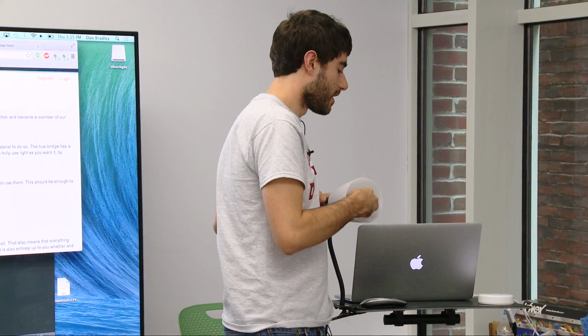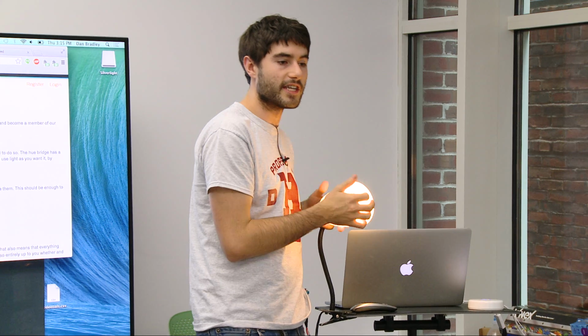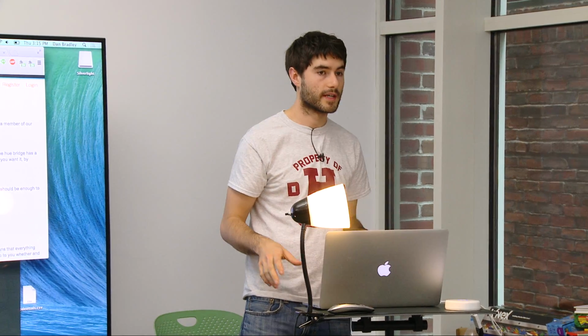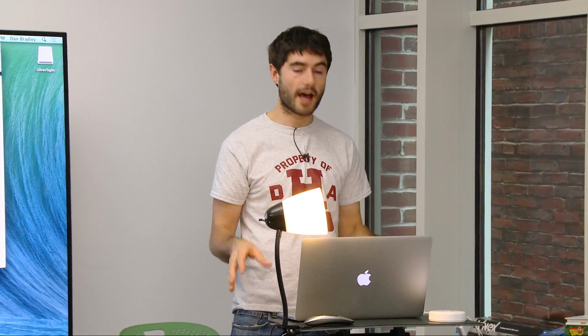So first, every time you use Hue bulbs, they actually need to be turned on. So there actually has to be power going to them. You can then tell them to turn off. So the light will be off, but there'll still be power going to it. So if I actually use a light switch how it's normally used, it isn't actually all that useful because you can't turn it on if there's no power going to it at all. So we're just going to have this on and hopefully not staring you guys in the face for the next few steps.